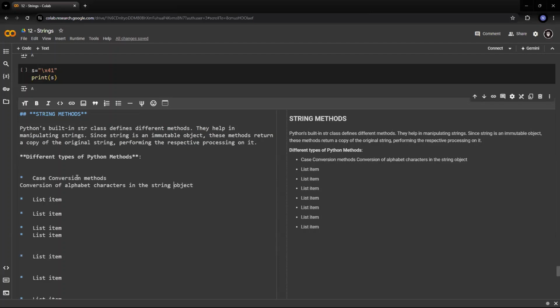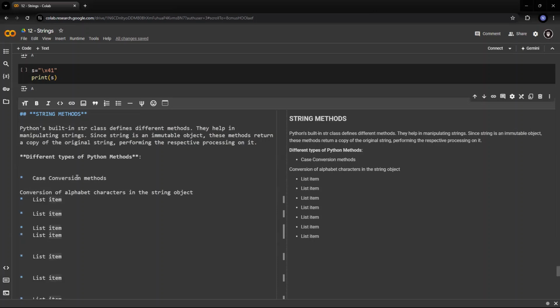So there are various types of conversion methods. We'll see them gradually as we go through the other methods as well.